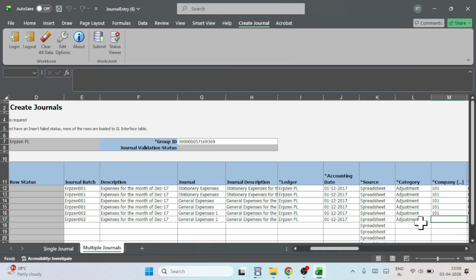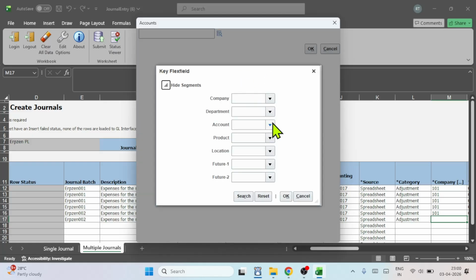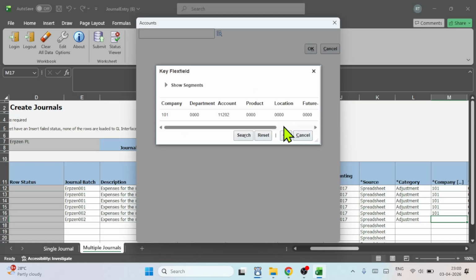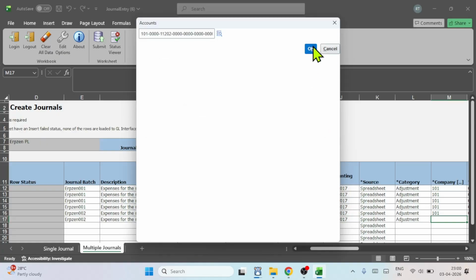Now take cash account. Double click on it. Pop-up will open. Hit search button. Now take cash account. Hit search. Select the accounting code combination and hit OK button. Hit OK button.